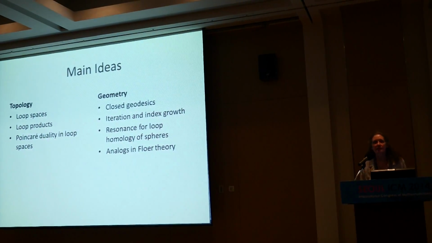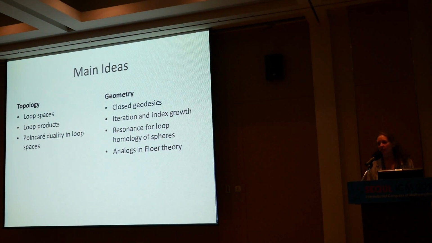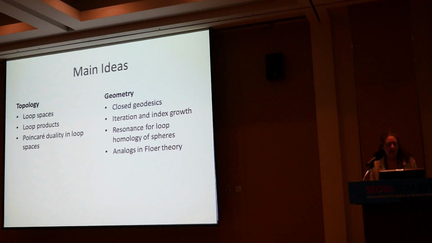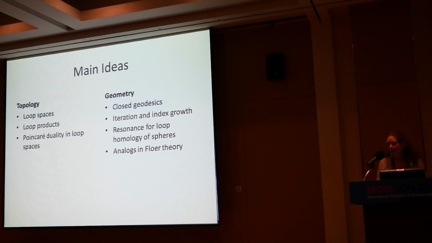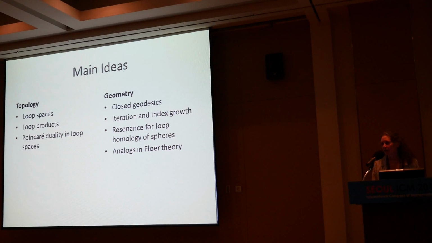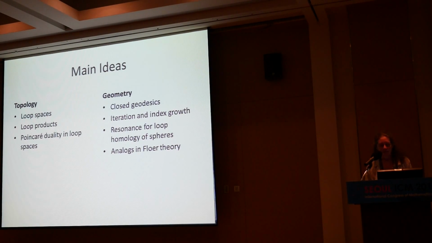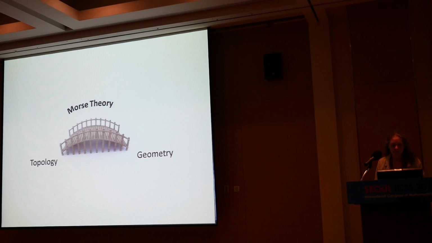Here's a list of some of the main ideas that will appear in this talk. From topology, you have loop spaces, loop products, and what I call Poincare duality in loop spaces. The original motivation for this work came from geometry, from closed geodesics, and from iteration and index growth. And at the end, I'll give some applications of the topology to problems in geometry, to resonance for loop homology of spheres, and I'll briefly mention some analogs in Floer theory. And Morse theory, of course, is the bridge that connects the topology with the geometry.